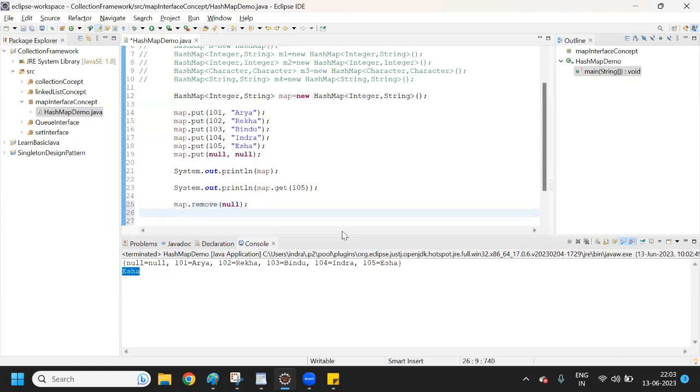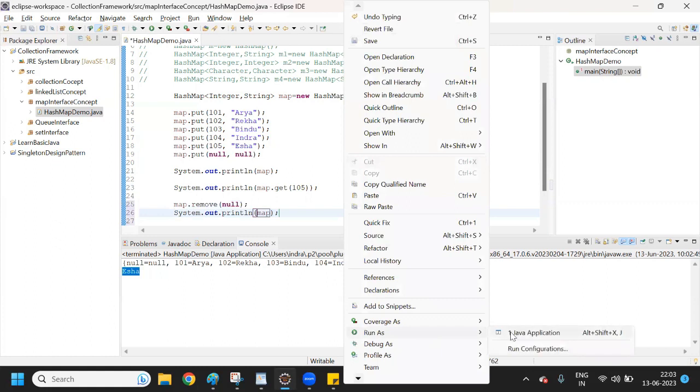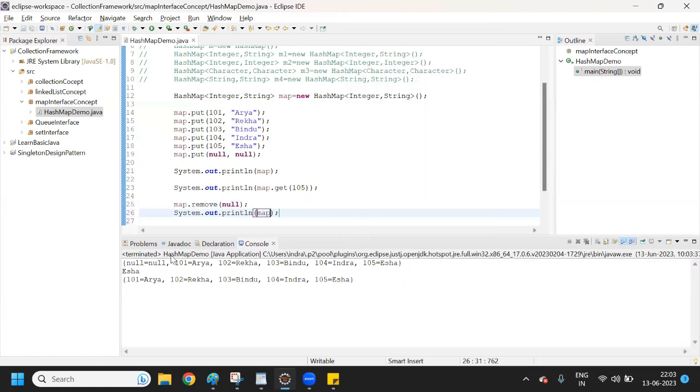After removing null, we can print the map. If I print now, this null has been deleted, you can see. We don't have any null key and value. Earlier it was there, but now it has been deleted because we removed it using the remove method, right?